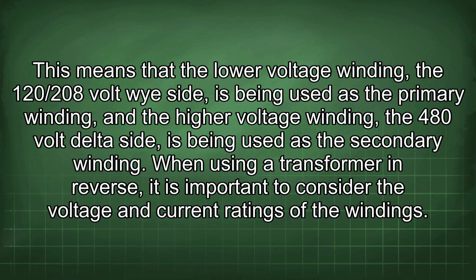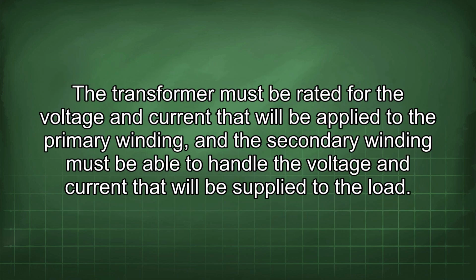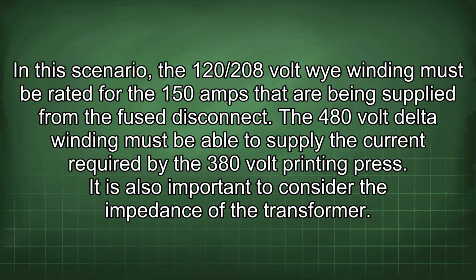When using a transformer in reverse, it is important to consider the voltage and current ratings of the windings. The transformer must be rated for the voltage and current that will be applied to the primary winding, and the secondary winding must be able to handle the voltage and current that will be supplied to the load. In this scenario, the 120/208 volt Y winding must be rated for the 150 amps that are being supplied from the fuse disconnect. The 480 volt delta winding must be able to supply the current required by the 380 volt printing press.